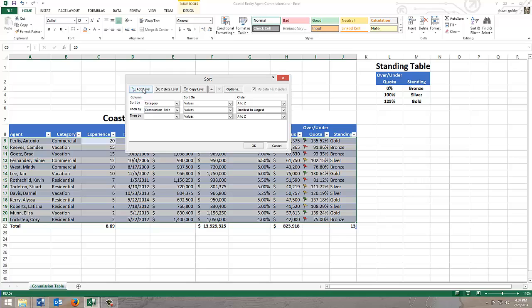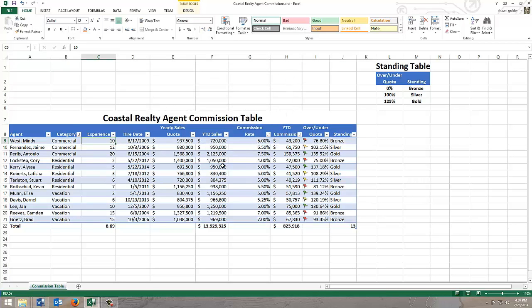I can even add another level and go to year-to-date commission and have that one from largest to smallest. It'll go through and sort these in the levels we've indicated, and that can be pretty powerful to have multiple levels like that.